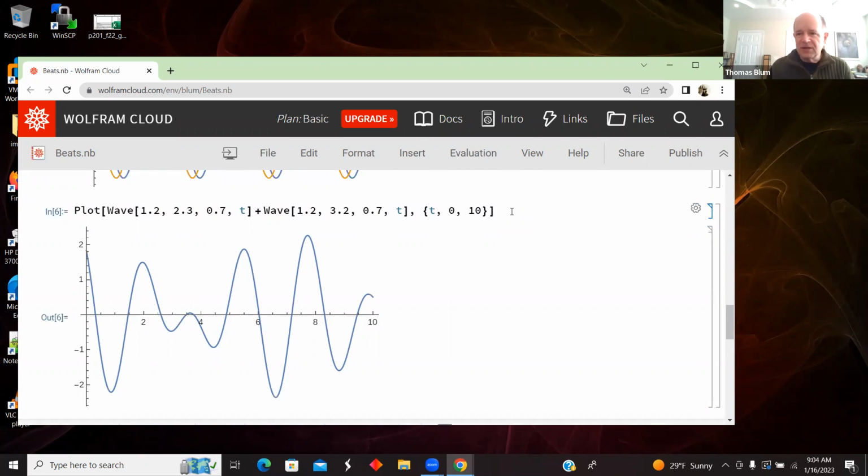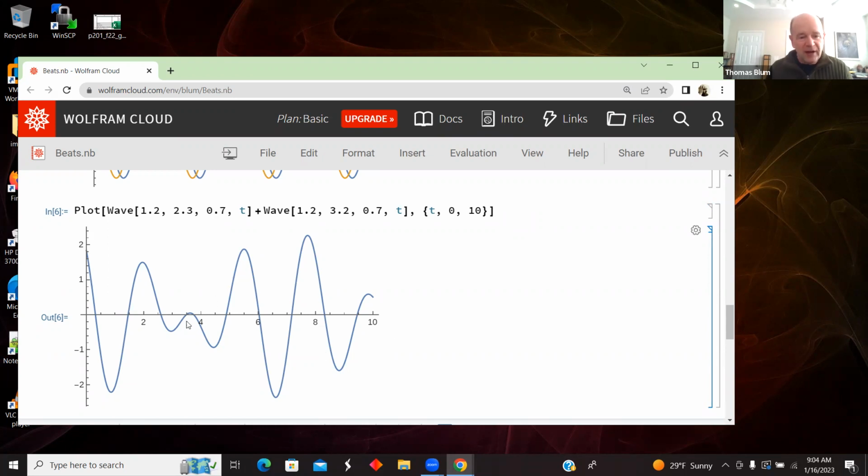And when you're adding two waves that have different frequencies, you're looking at a phenomenon in physics known as beats, that you have this more complicated oscillating pattern, and then there's a fast oscillation, and then there's a slower oscillation on top of it known as the envelope.